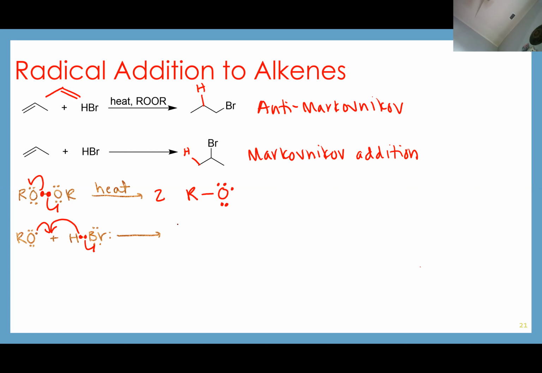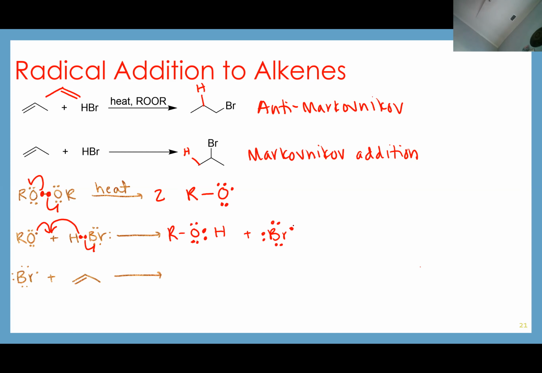So we end up with an alcohol. I'll stick with Lewis structures for radicals. I think that's easiest. And the halogen radical. In our next step, the halogen is going to react with the alkyl group, and this is going to explain to us how the anti-Markovnikov addition happens.